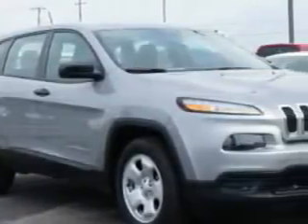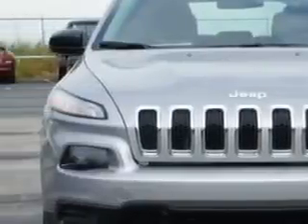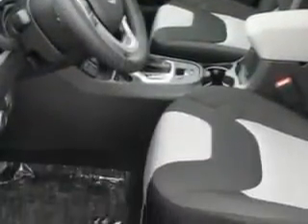Check out this Billig Silver Metallic Clear Code 2014 Jeep Cherokee SUV Sport, equipped with a 4-cylinder engine and an automatic transmission. Enjoy an exceptional 31 miles to the gallon on this great SUV with features like remote-powered door locks, cargo mat, fuel data display, cargo light, auxiliary audio input, auxiliary transmission oil cooler, and multifunction display.